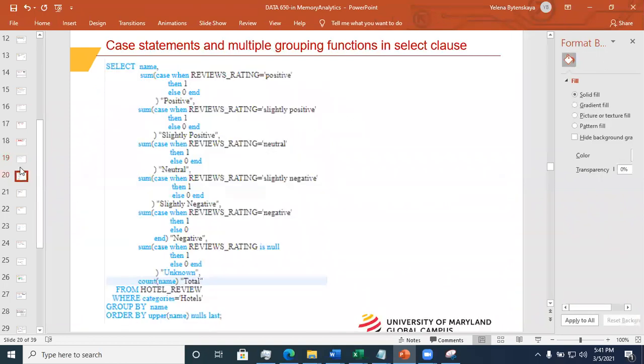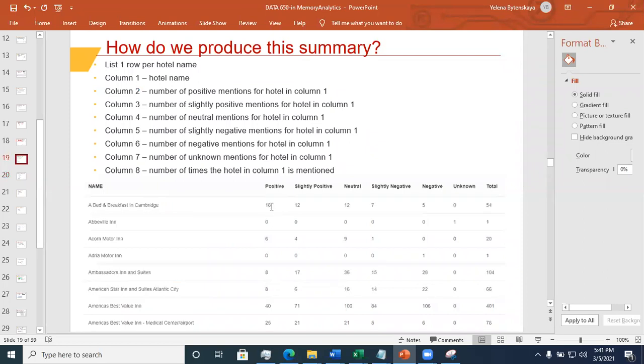You can look at each post, and you can write it as a set of 0s and 1s. For example, if the post has a positive mention, if you think of individual posts, you're going to have a 1 in the positive column and 0 in slightly positive, neutral, negative, and slightly negative. If you look at each post individually, you can evaluate if it's positive or slightly positive or neutral. If it's neutral, you're going to put a 1 in the column where it's neutral, right?